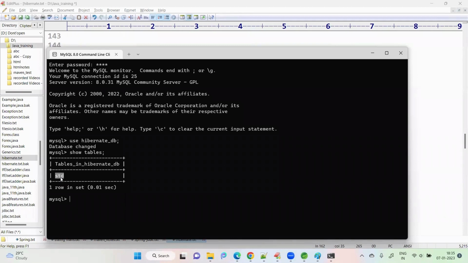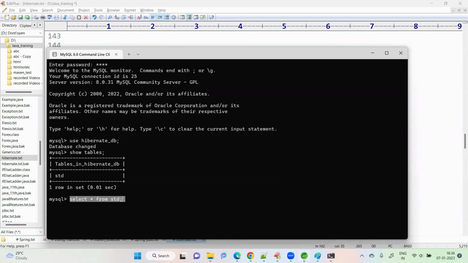Select star from STD. Okay, select star from STD. What is that query I am writing here? This is an SQL query, structured query language. To access data from any relational database, we can use an SQL query.